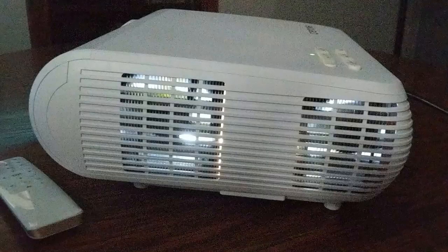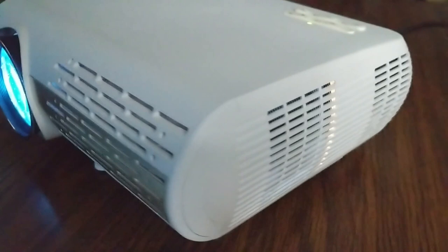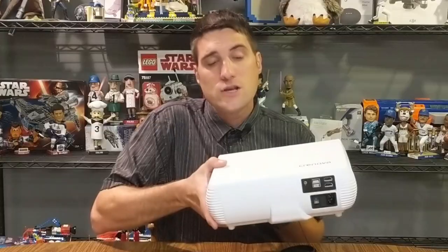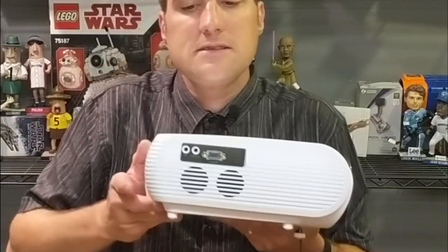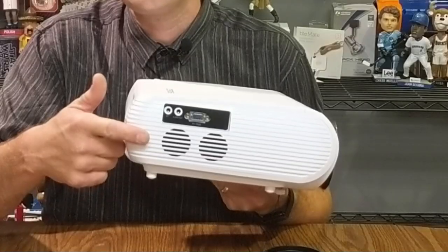When this thing is turned on you can see two fans running. The projector doesn't seem to get super hot — it has an LED bulb inside and definitely gets warm when running. On the top we have all the buttons for controls. Coming around to the back, we have all our different ports — USB ports, HDMI ports, the power input and on/off switch. On this side we've got our VGA port as well as sound ports. In addition to the built-in speakers, you also have ports to output your audio to an external sound system.